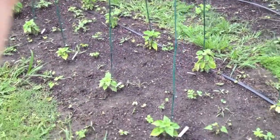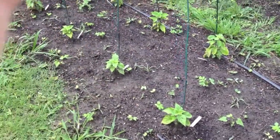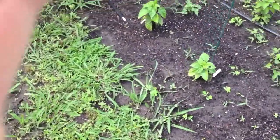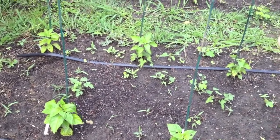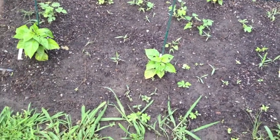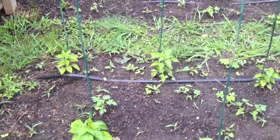So, anyways, also there's a ton of new growth in the middle of these rows. They're called weeds, and I just haven't got the chance to weed because it's been so wet and raining all the time. So, anyways, real quickly, I'm gonna go highlight my favorites and show you what's really putting out some new growth, some great growth, and then I'll run up front and show you what you got in the containers. Those are under the awning for safekeeping.